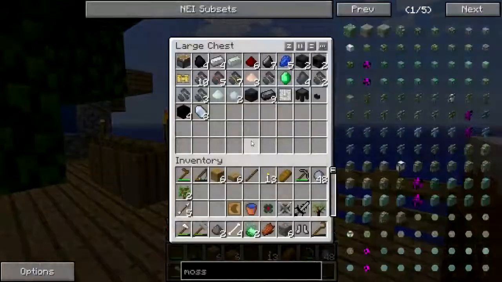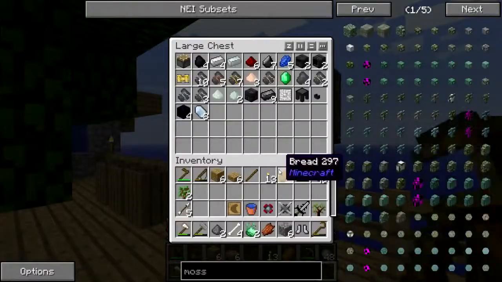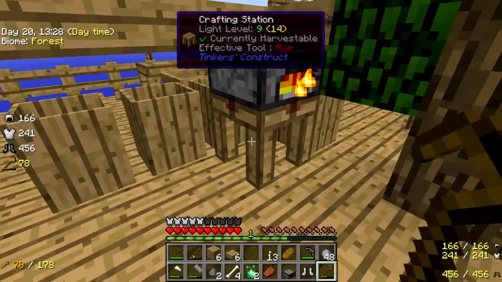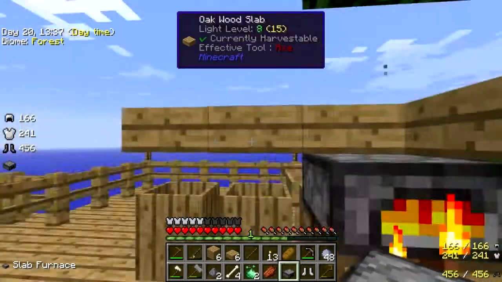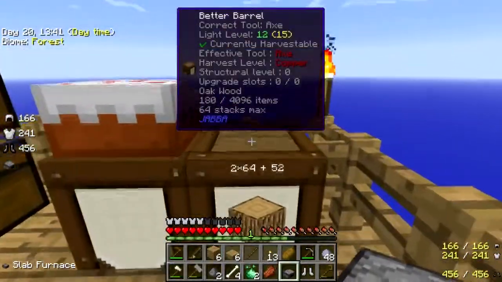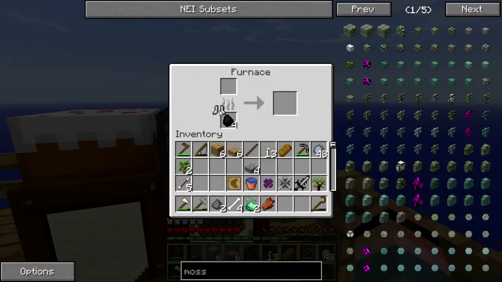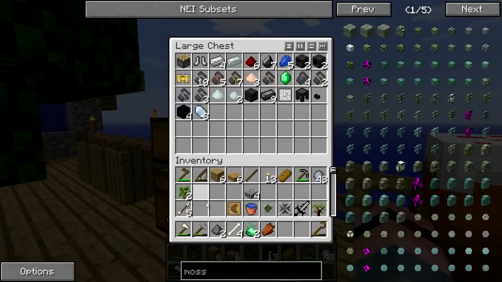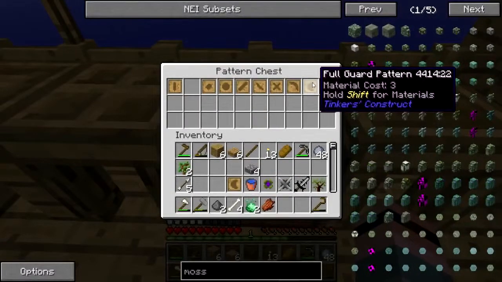Alright. I might still have some slabs left. I thought I did. I guess I don't. I must have used them for God only knows what. But another slab furnace. And we'll just, can I not? Okay. We'll put it on top of this barrel then. How about that? Okay, burn, baby, burn. What? No! Okay, fine. I'll smelt them. Okay, this needs to go into my pattern chip. I already had one.